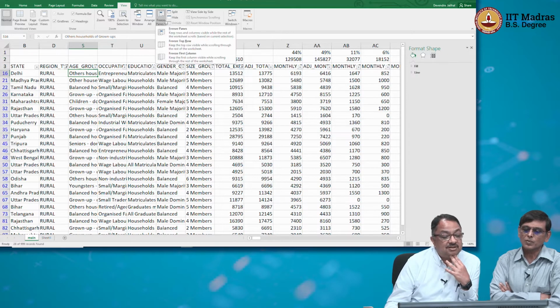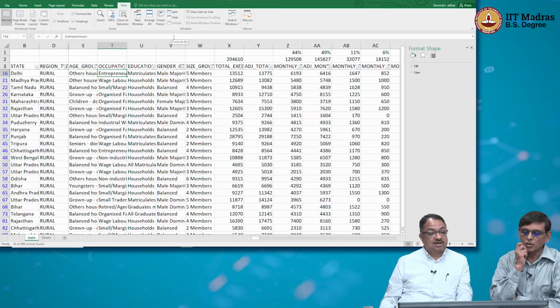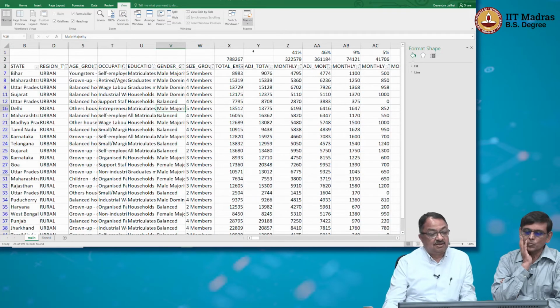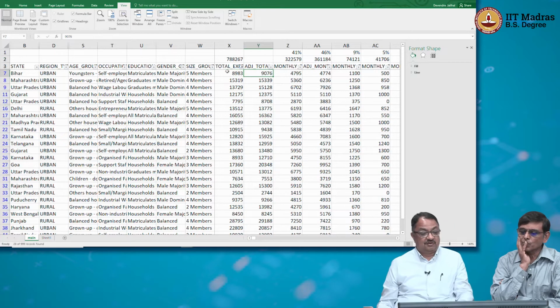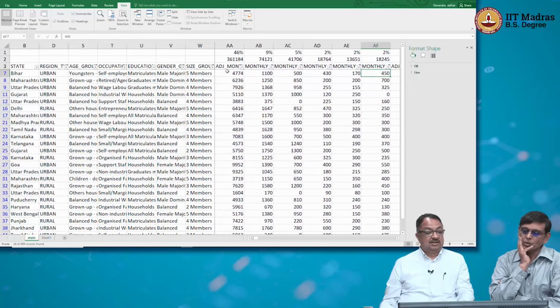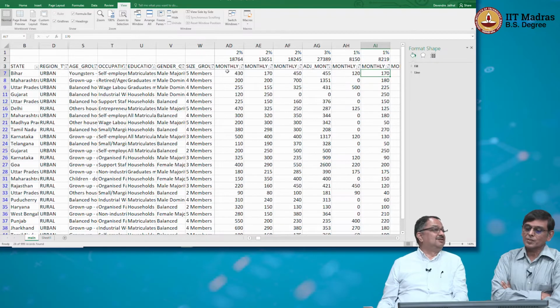Let's freeze panes here. Now, if I scroll to the right, the columns to the left of the frozen pane are still visible.